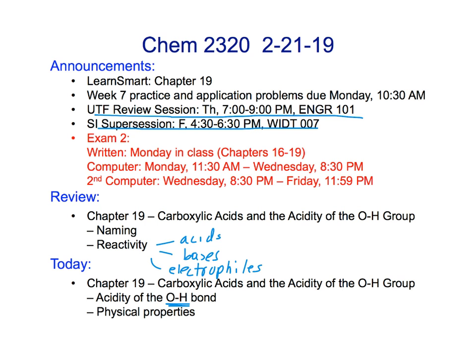And then we're going to take that, we're going to look at some physical properties. One of the interesting properties of carboxylic acids or acidic compounds is that their solubility will change depending upon the pH, depending upon whether they're neutral or whether they're ionized. And that provides us with some practical things that we can do, right? Purifications and things become easy if you can just change solubility based on pH. All right, so I'll show you some of that. All right, I don't have a clicker today, so do we have any questions before we start?